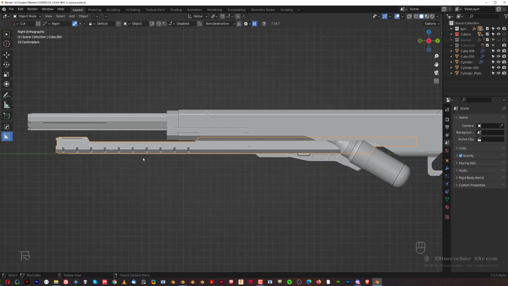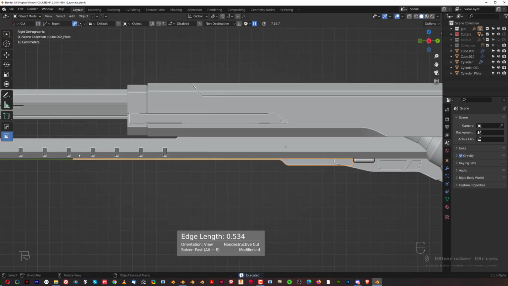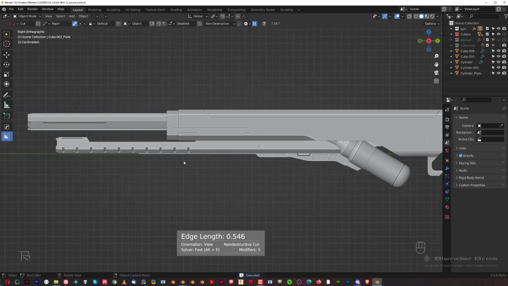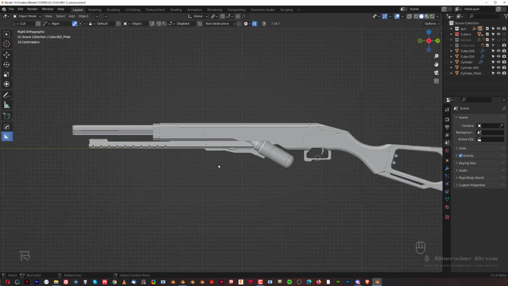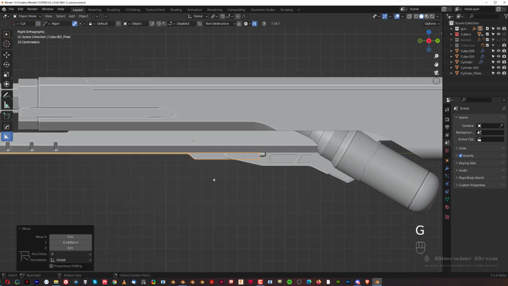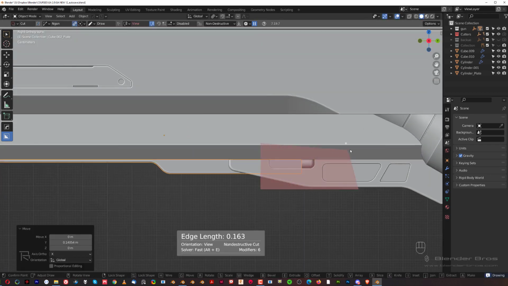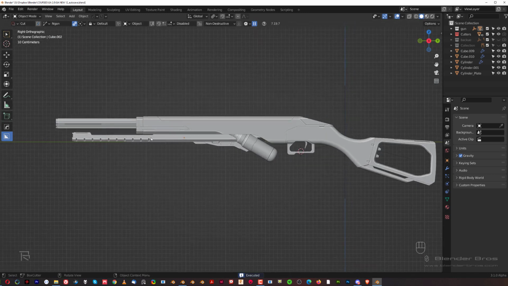And this bottom part could be cut in here somewhere, or even diagonally like this. There we go. And there's gonna be a handle here, somewhere in this area. This still is too long, I think. GY and move it in a bit, and cut it off. There we go. And then the handle's gonna be here. It's gonna make sense, right?